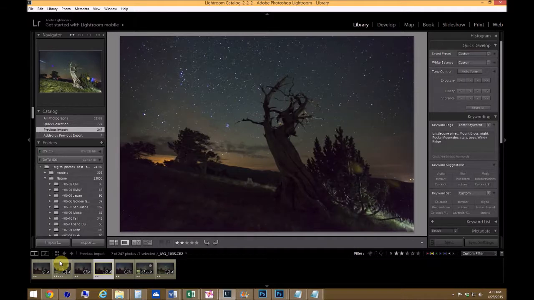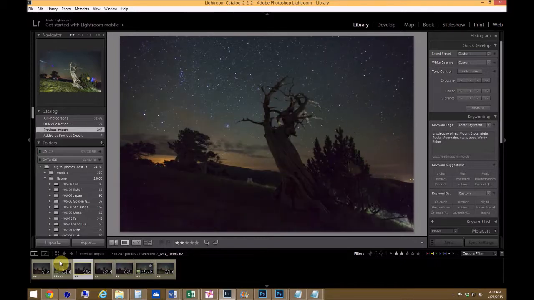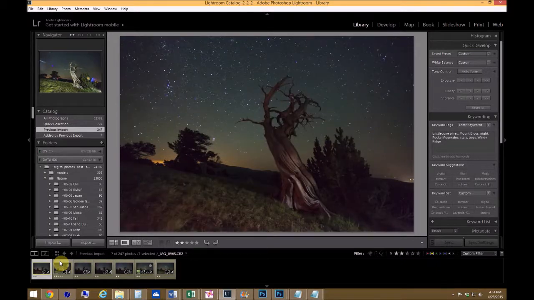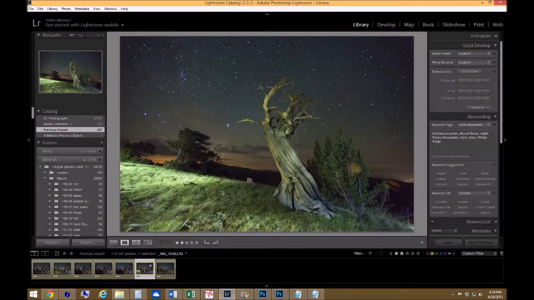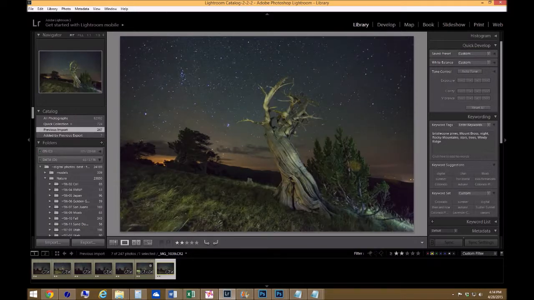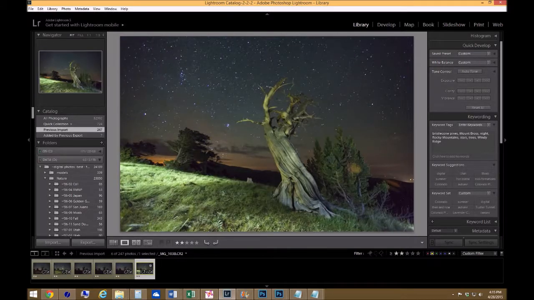So obviously if you're doing your own light painting, you'll be able to do a better job. But I've chosen to use these images just to show you how powerful this technique of stacking images can be, because I really have no right to be able to get a very good shot by stacking these images. While this one's well illuminated, there's obviously a ton of glare and there's some people in the background there. And the rest, I only have the scene partially illuminated. And this one's okay, but I'm actually not going to use this one just to show you how effective this technique can be, even with really six bad images.